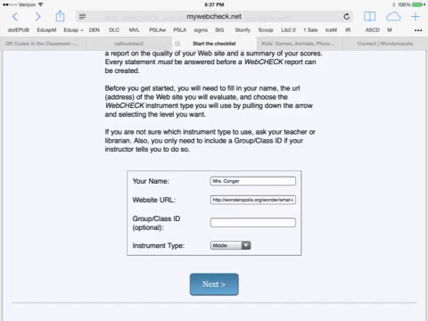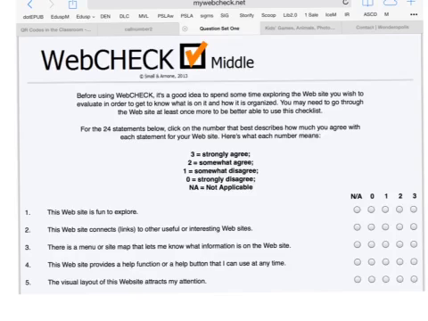Now I'll show you the middle tool. I suggest that you use each of the tools and see which one is best for your grade level. Visit the website and check it out because some of the middle questions are very specific and they may not be good for the readers at your level. There are more questions for the middle WebCheck, and the questions are much more pointed, and as you can see, it doesn't give you the nice little smiley faces anymore. So students that are in grades 3 and below may not get this tool as well as the one with the pictures.